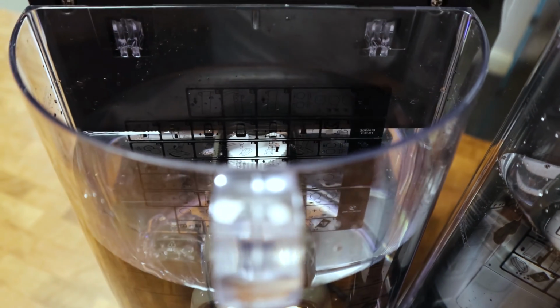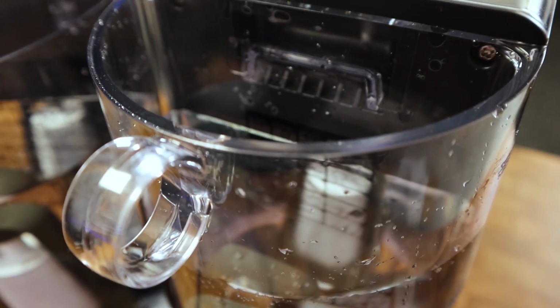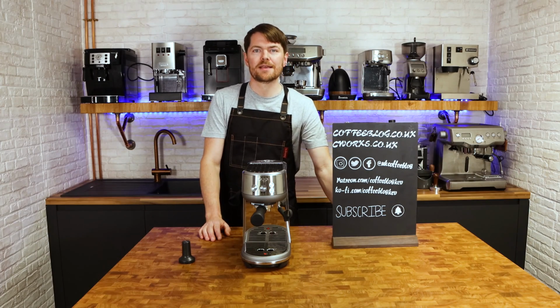The water tank on the Bambino, although it's smaller, feels and looks more rugged. It's made of a thicker plastic, so I'm quite impressed with that. I don't think the tank on the Bambino Plus is flimsy, but the Bambino water tank is definitely thicker.